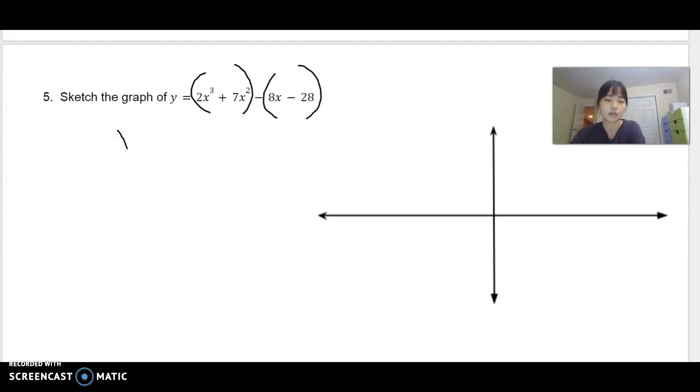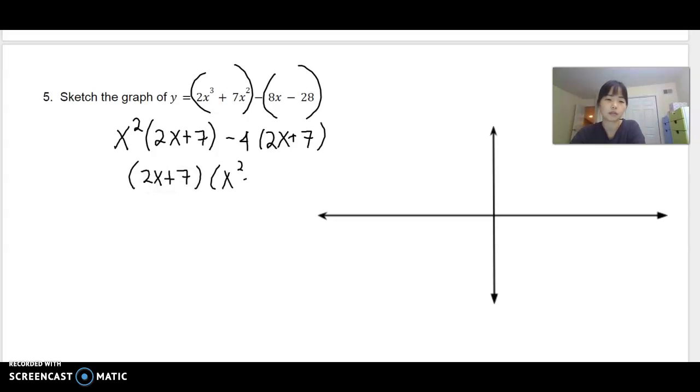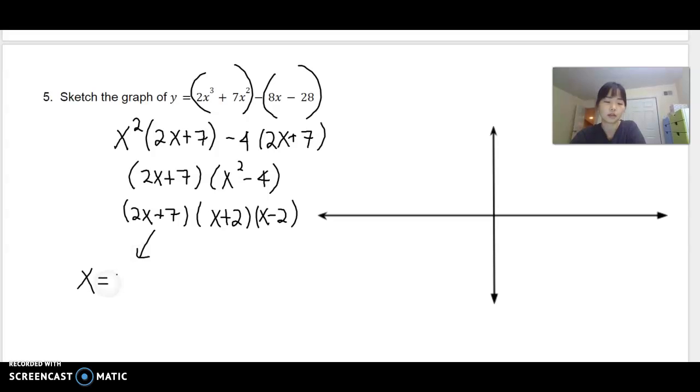Alright, a couple more. I have to factor first. Again, you have to check your LT4. They do all turn out to be something that we can factor. If it's not factorable, you would have to do a lot more work to find the zeros, like the quadratic formula and all that good stuff. Sorry, I know I'm going over this fast. If you are reviewing for LT6, you should really know how to do this by now.